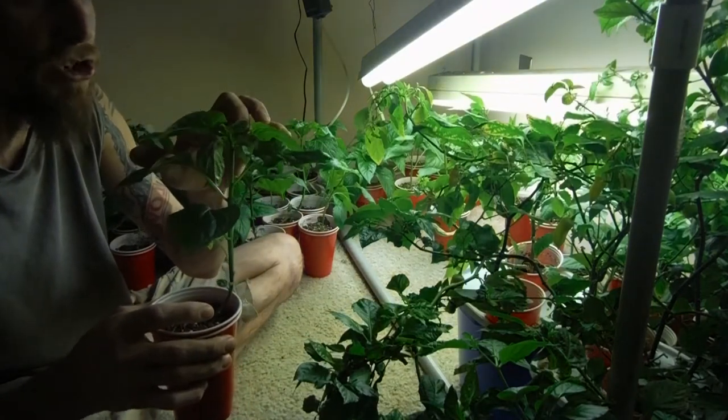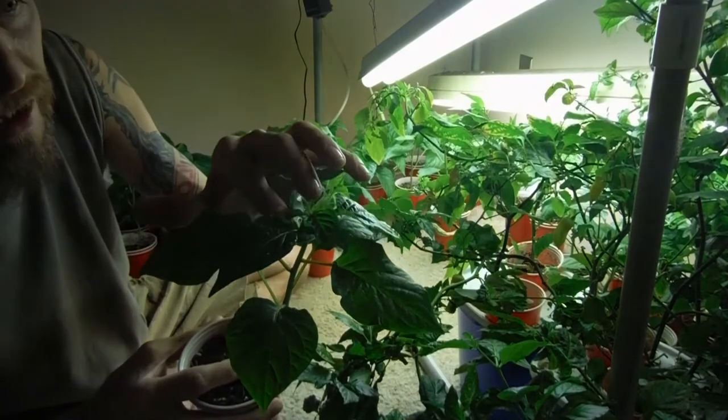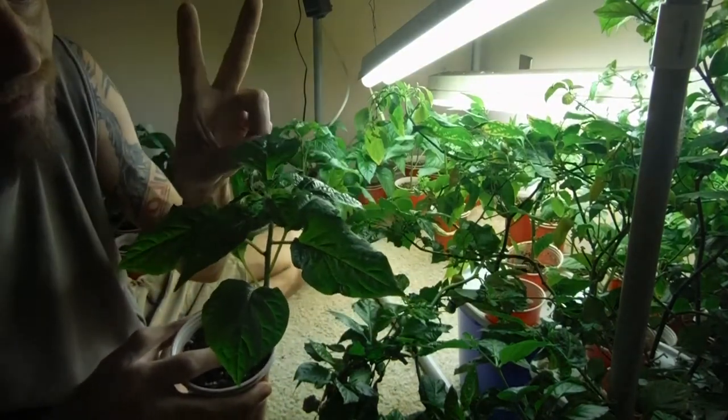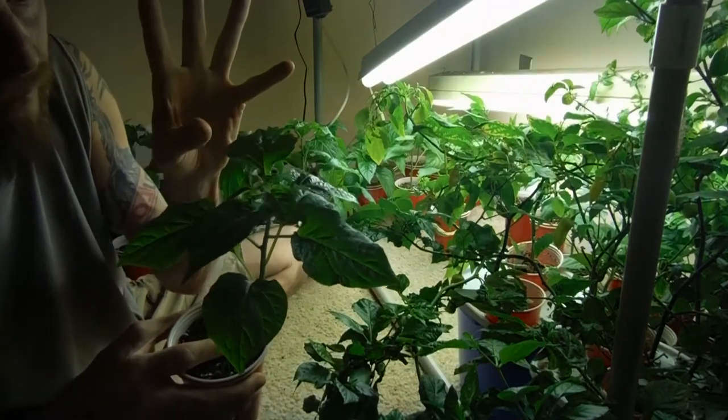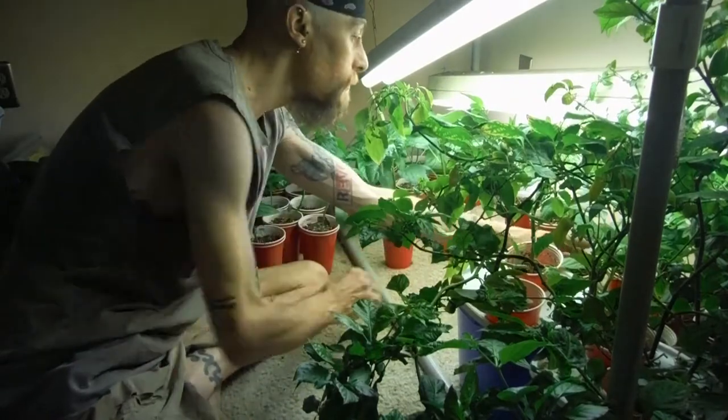And it is just now forking. I don't know if that's picking up, but right here at the very top, instead of two leaves popping up, we have 4 leaves popping up. And it is just about to start forking.